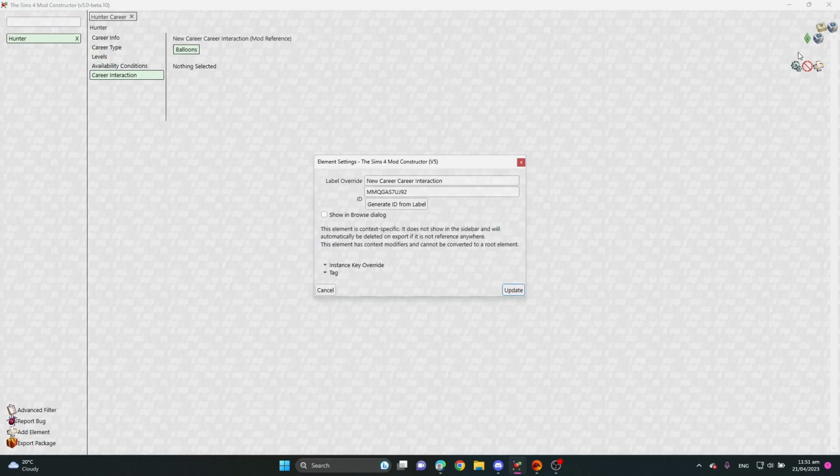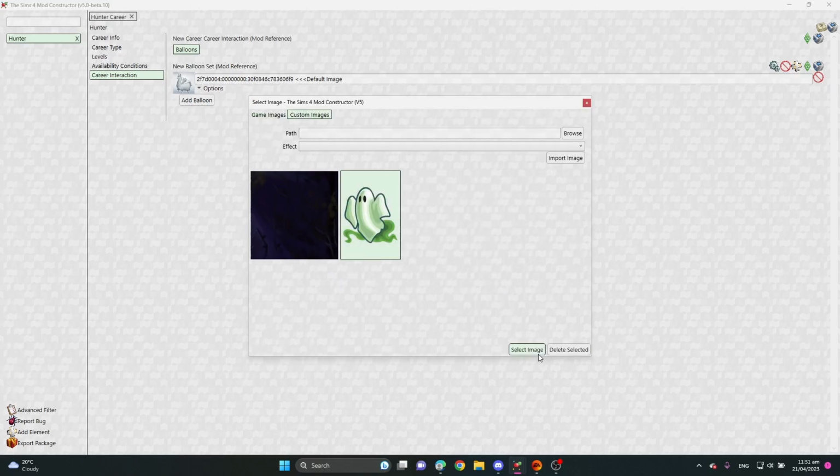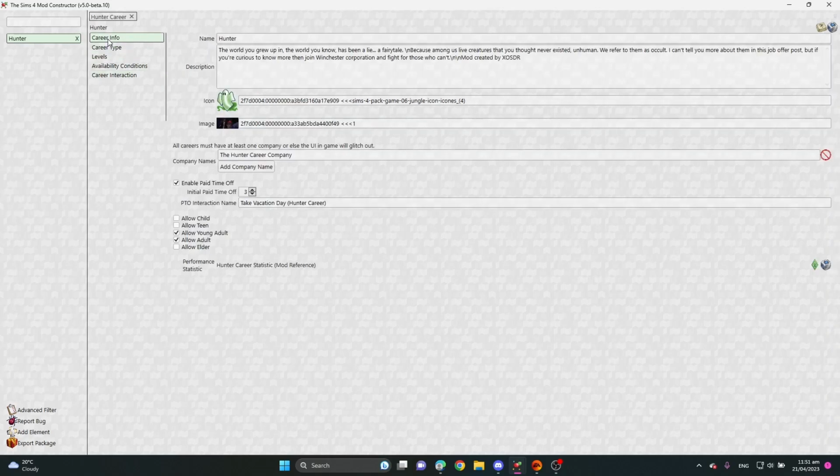And then last on the list is the career interactions. Again, click on this and change the name. I like to add balloons. Balloons are basically the image that will pop up above your Sim's head when they go to work or when they're talking about their work. So go and create one. New balloon, add balloon, make sure again to give it a proper name, and then I like to add just the image that I'm already using for the career, and that is that. So that's basically how you create a very basic Rabbithole career.